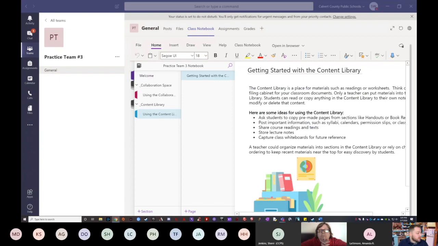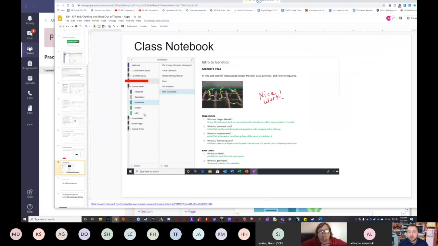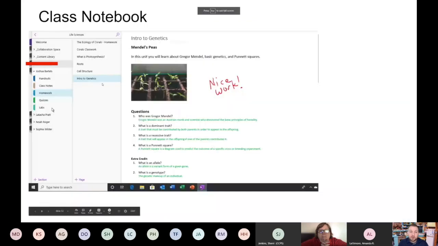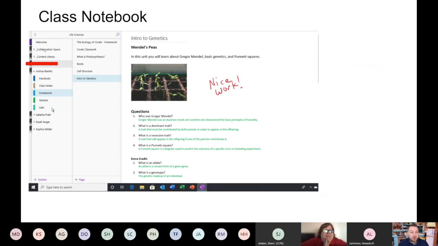So what I want to show you is I'm going to bring an image over, kind of like a screenshot of what it would look like with your students actually logged in. So I went ahead and brought an image up. I just wanted to talk about it over here on the left. These are fake people, by the way, so they're not real students. We've already seen the welcome tab, the collaboration space, and the content library, which we'll talk more about in a second. But you're also going to have your students. You'll be able to see every single one of your students in the Class Notebook.